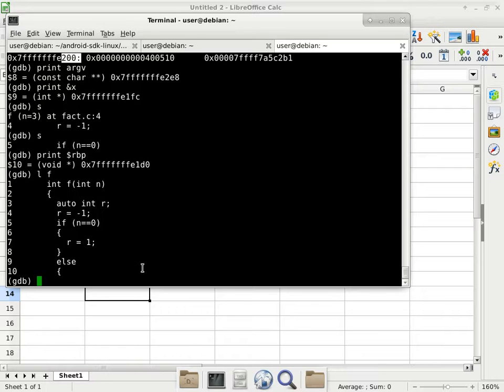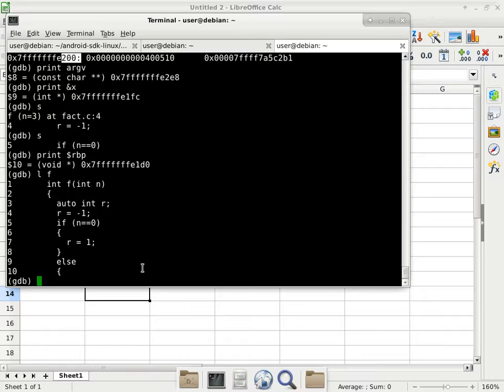So once again, in this direction is high memory space, the other direction is low memory space. This will give you an idea of the relative place of where n is compared to where r is. The address of n, which is a parameter, should be higher than the address of r, which is a local variable. And then the return address is somewhere in between. But this is the logical way of doing things. Let's check with GDB and see if that really is the case or not.